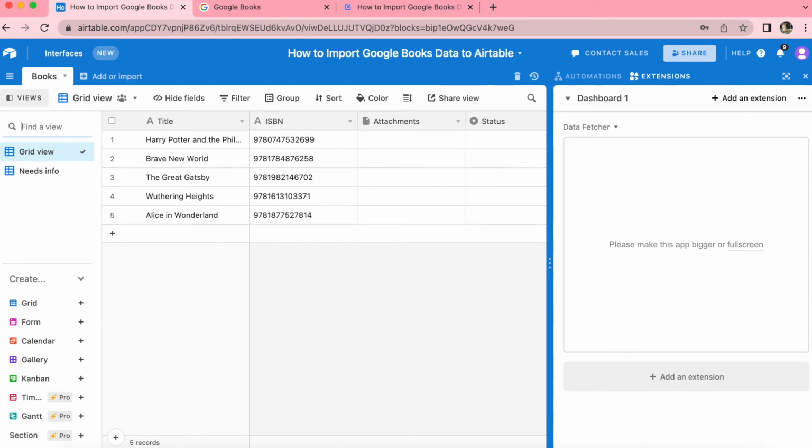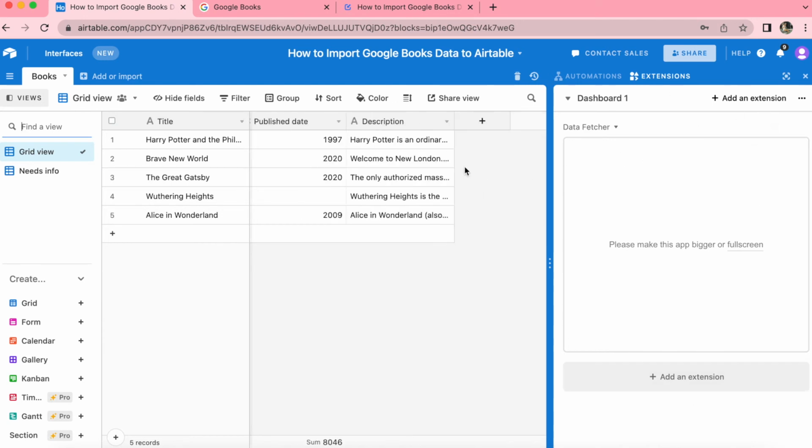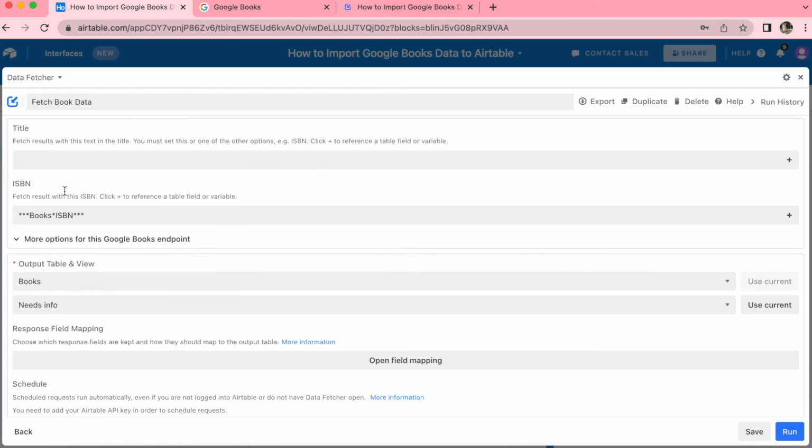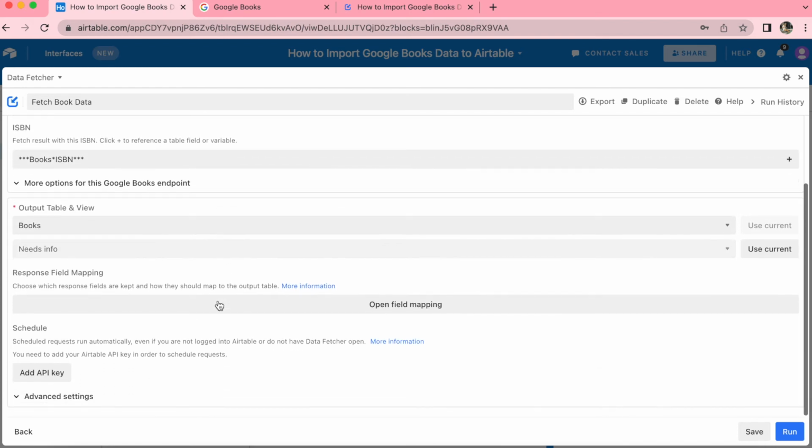So if we go over to the right hand side, you'll see the Data Fetcher option, and here we can turn this into a full screen view, simply selecting the full screen, and then the following will pop up. So all of your settings that you have already chosen for this particular request are here and they are saved. So we're going to scroll down to find the schedule option. Now you may not have this option if you don't yet have a paid Data Fetcher account, so I really recommend that you go ahead and update your Data Fetcher account and then come back to this step.